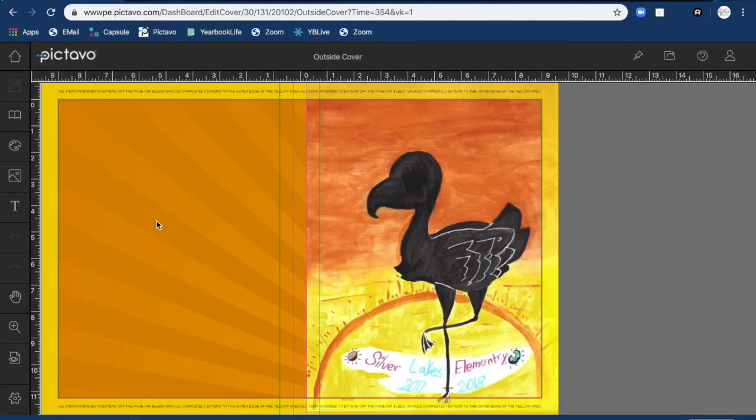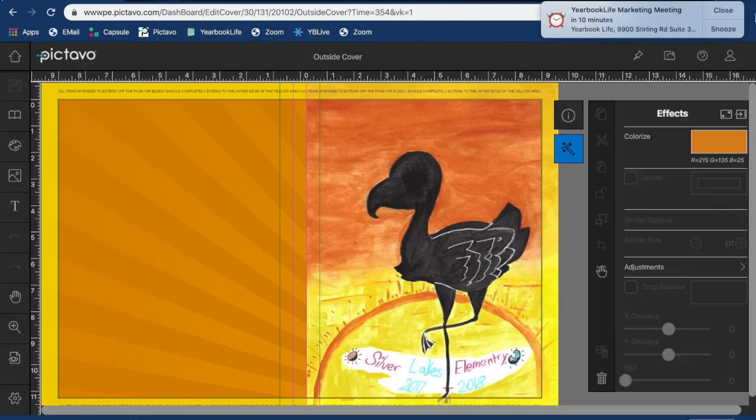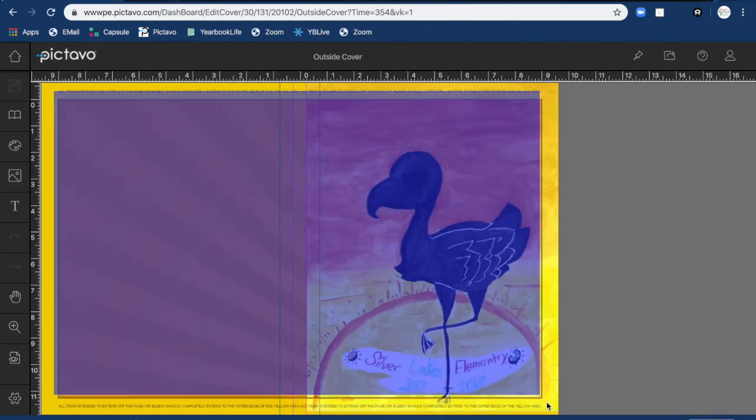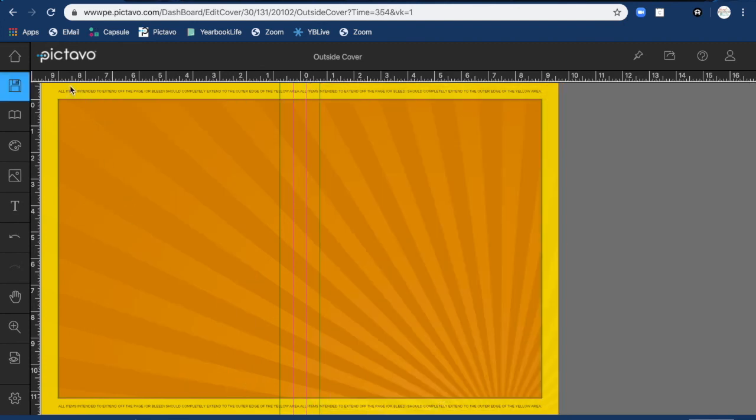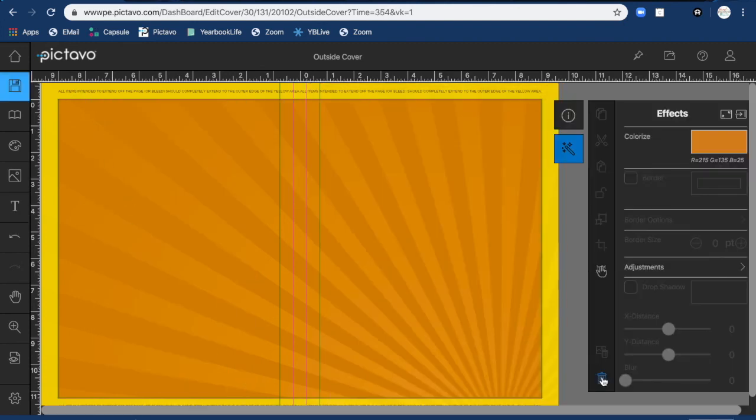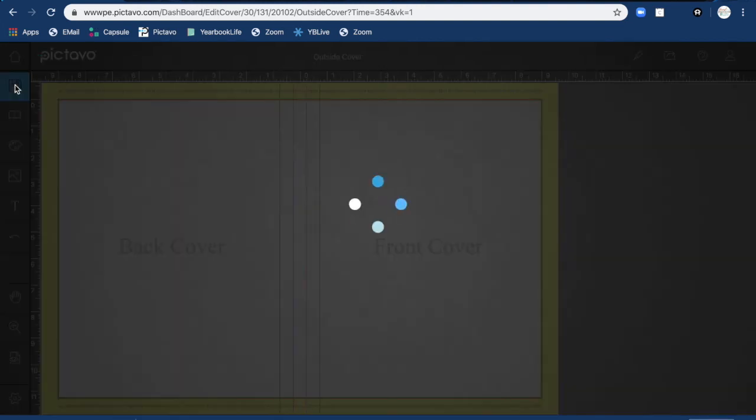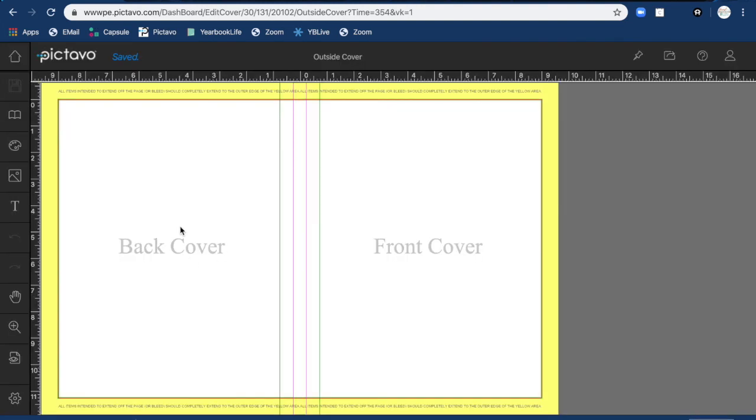So think about if you open up a book and put it face down, laying flat. You're going to see the back cover on your left-hand side. Whoops, let's close that. Hold on a second, I can't chew gum and walk at the same time. Let's delete. There we go. Okay, so you're going to see the back cover is going to be on your left hand side, and then your front cover is going to be on your right hand side.